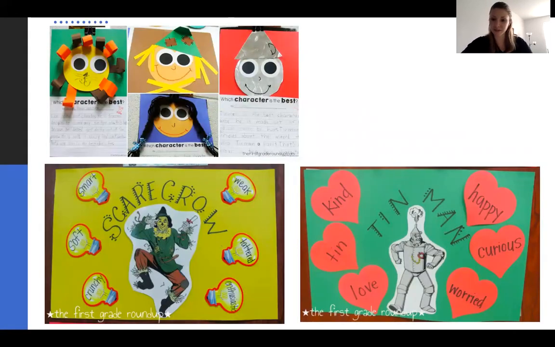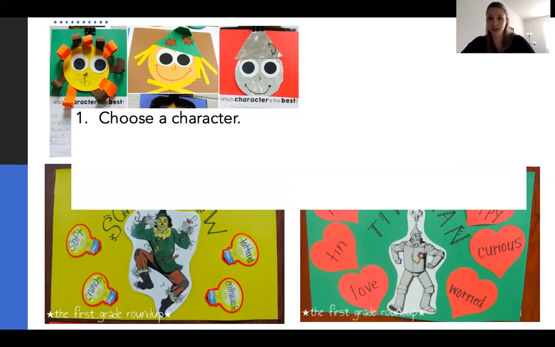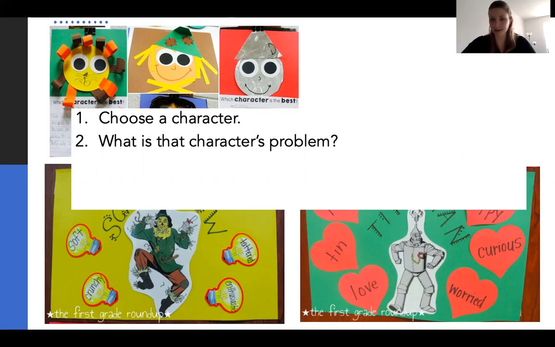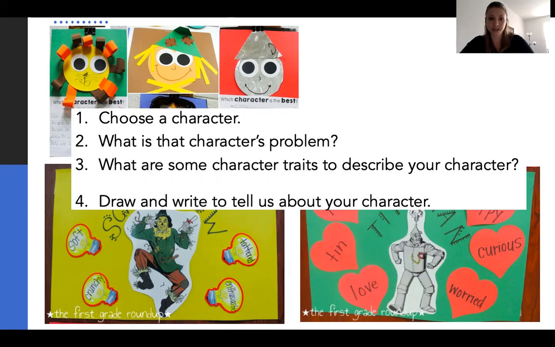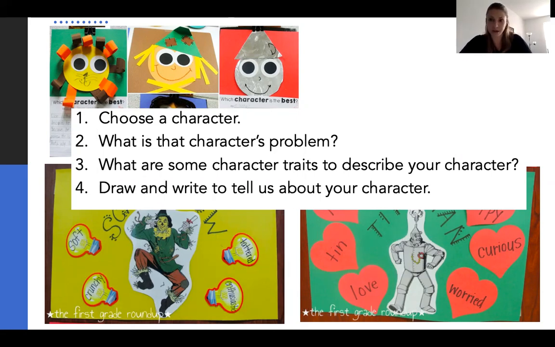Here are some other examples of what your work could look like if maybe you chose the Scarecrow or the Tin Man. If anyone's up for that challenge of doing the Wicked Witch, I can't wait to see what you come up with. So just make sure that you meet all of the requirements. You choose your character. You tell us what that character's problem is. You're going to say what some of the character traits are that describe your character, and then have some kind of creative drawing or picture and write to tell us more about your character. Do you accept the challenge?